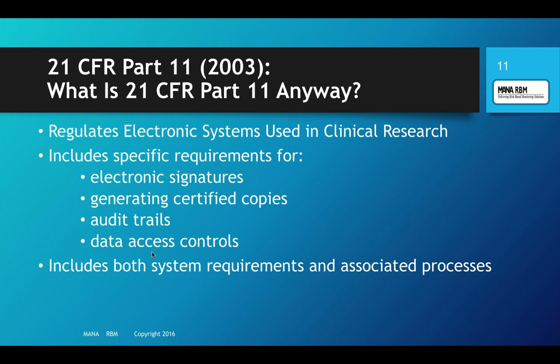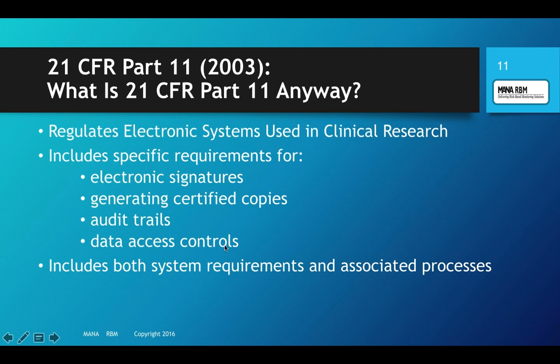I had one person tell me once, oh, it's just about e-signatures. It's not important. It's really important, okay? And it's important that you know what it is and you know what it does. It provides specific requirements for electronic signatures, how to generate certified copies, what the audit trail is and what it needs to have for that, and data access control.